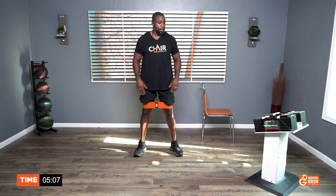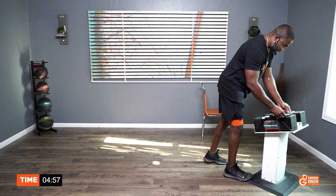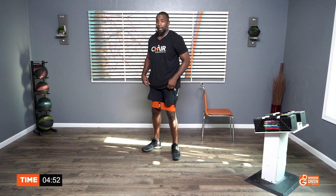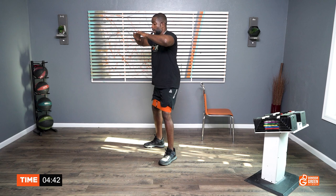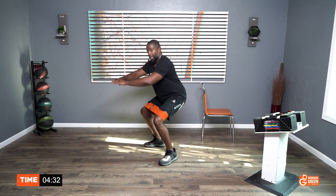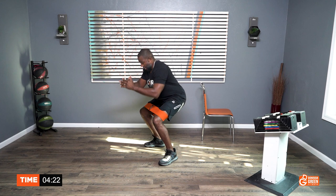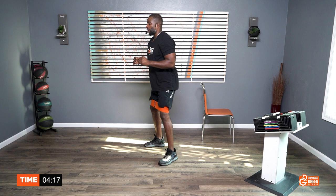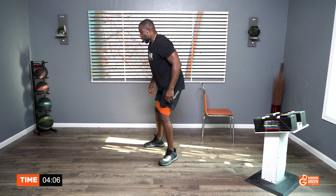Let's do one more. Recover. How much time do we have left? I'm not going to tell you — but I know we're doing good, it's almost done. You ready? Let's go. The pain — but that's where you get stronger. You get stronger in that zone where you feel like you want to give up. When you aim for comfortability, you don't get stronger. Your results become minimum. We don't need minimum results, we want maximum results. Come on. That was awesome, that was fantastic.